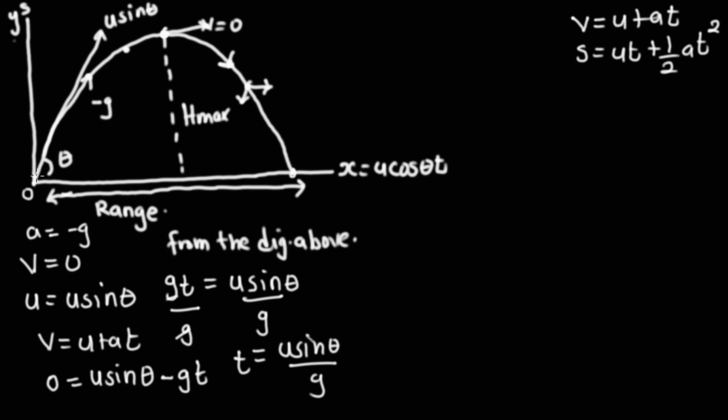Now, the time it took the object to travel from this part down to this place, what we call the time of flight, or total time of flight. From this, we have used the first cardinal point, which is the first equation of motion. Now, interestingly, we are going to be using the second equation of motion to derive every other equation related to projectile motion. Now, from the second equation of motion, we have s equals ut plus half at squared. We're going to resolve.